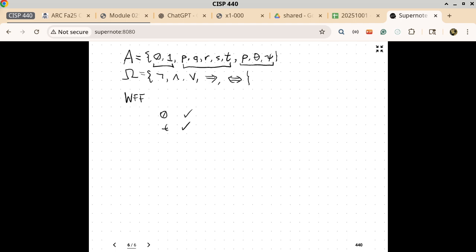But you can also apply a unary operator when there's only one argument. That means the negation of P is also well formed, because this operator is a unary operator, which means it takes only one single operand. So if I give it just one operand, we're good. But if you use it as if it's a binary operator, in the sense that it takes two operands, not good. That's not how it's supposed to be used.